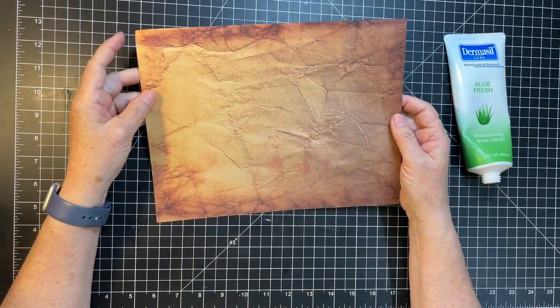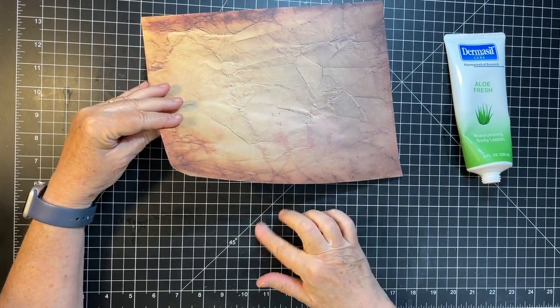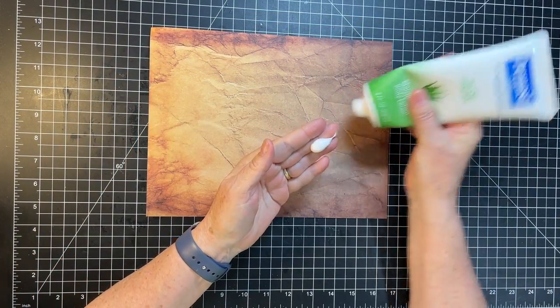Okay, this came from Amazon too. I'm not sure what it was called. But it's like copy paper, so I think it ought to take this pretty well.